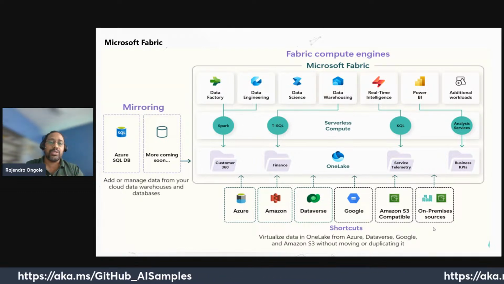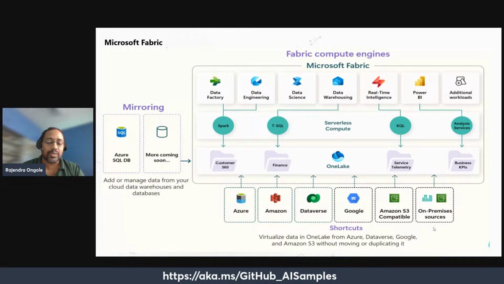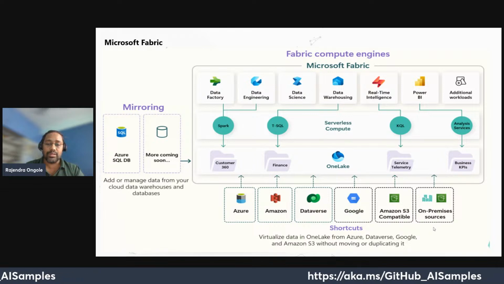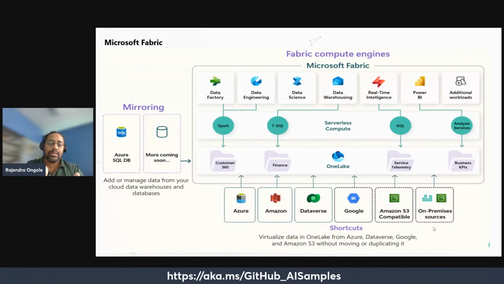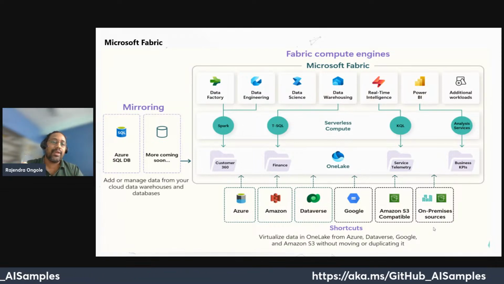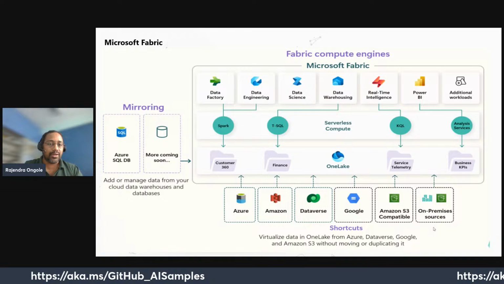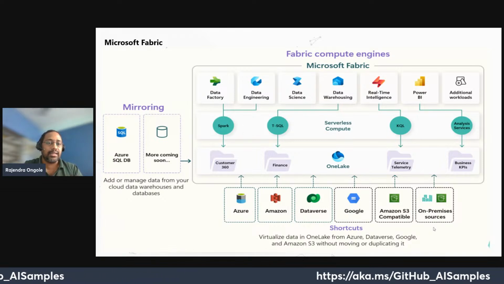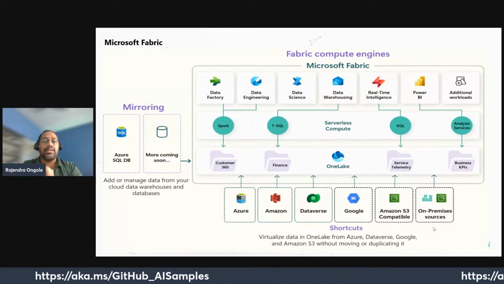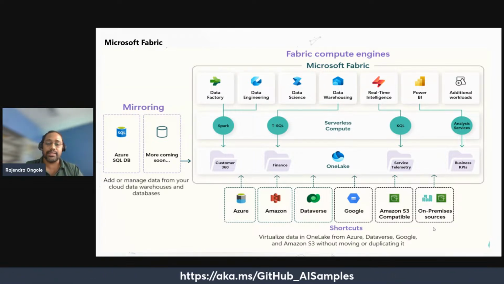It is not only supporting internal or on-premises source systems. You can see the external part down below. It will be supported with external source systems like Azure buckets, S3 buckets, Dataverse source systems, and Google's GCP cloud source systems and so on as well. So we can get rid of the duplication of the data, and it will be stored in OneLake, and from there, as per further development, we can take it forward to Data Factory or engineering-related work. Maybe if you want to see some advanced analytics or AI/ML models and so on, we can pull it, do the necessary visualizations, and share the analysis with global users or customers accordingly.